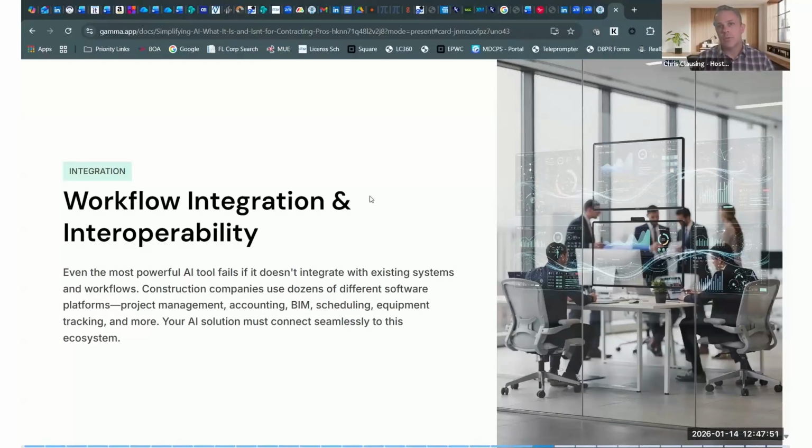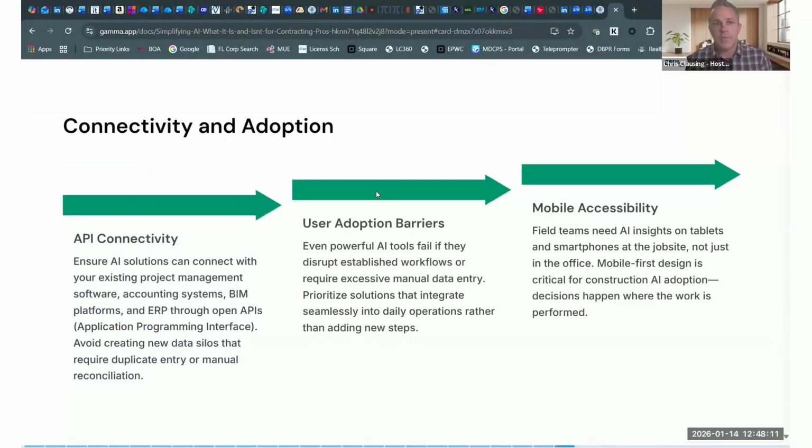So if you're starting from scratch, that's actually great, right? Because now you can build from the ground up. But if you already have existing platforms in place, you want to make sure that whatever AI solution you have will be able to talk to your existing systems so that it can utilize all the data that's being collected across all those different platforms. We call that basically an API. An API is an application programming interface, and that's the ability for different software tools to talk to each other.